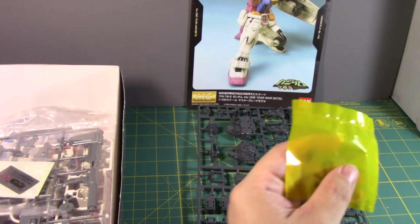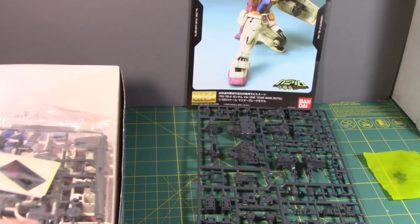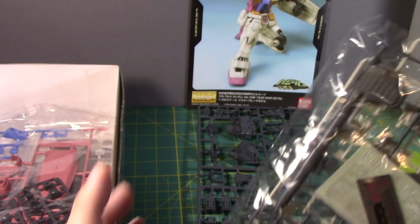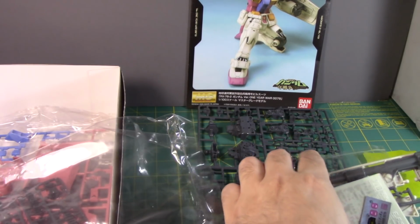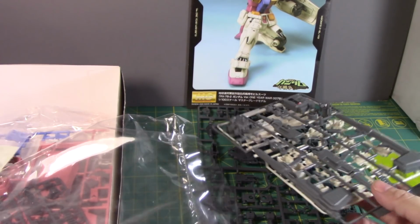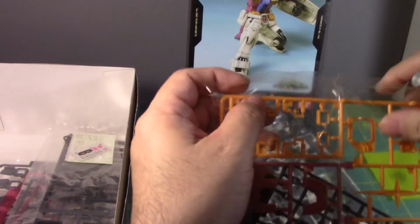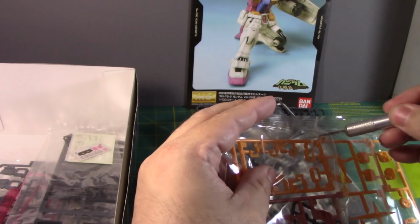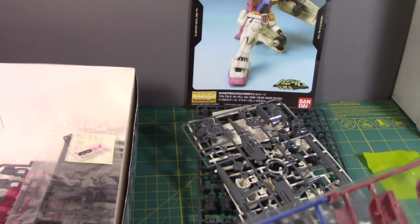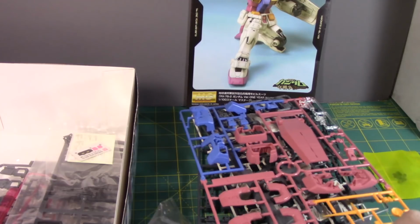Here are the metal and plastic parts for the chain. Something that I probably will not be using on this build because of my custom design. I don't think a ball chain is required. I don't think I'm going to need these. Not even that, too. So we'll put that in the box. And if I'm not mistaken, I don't think there's going to be any leftover parts because we're going to be using everything besides the ball.